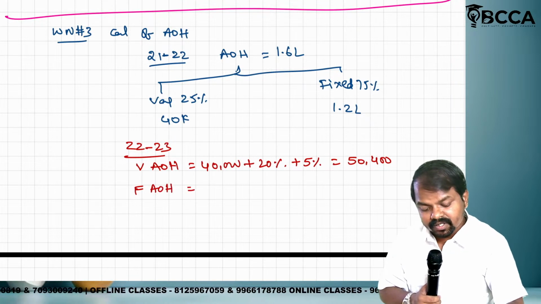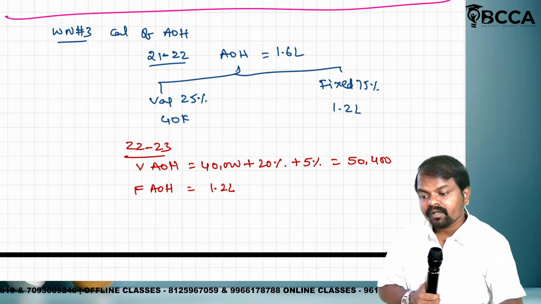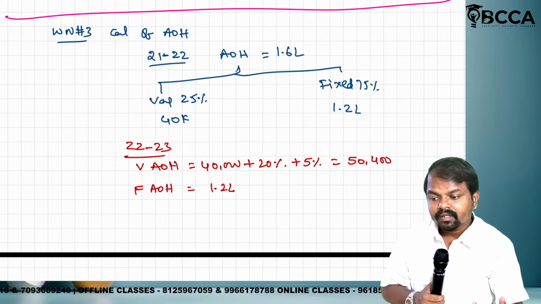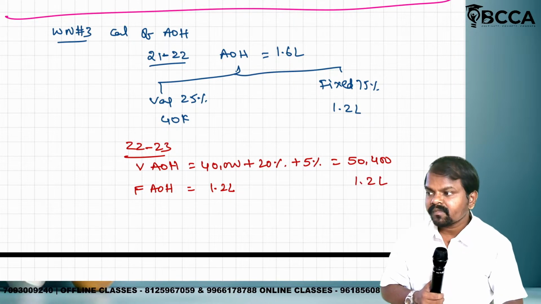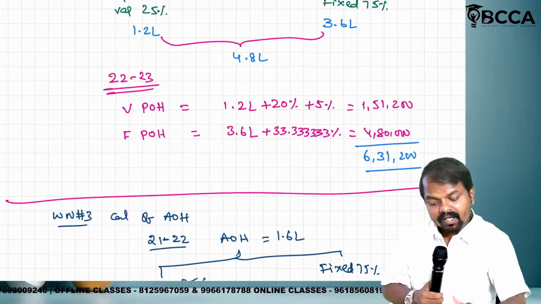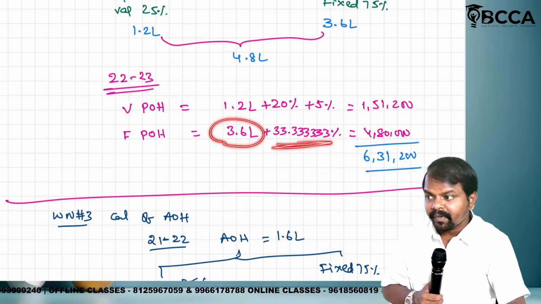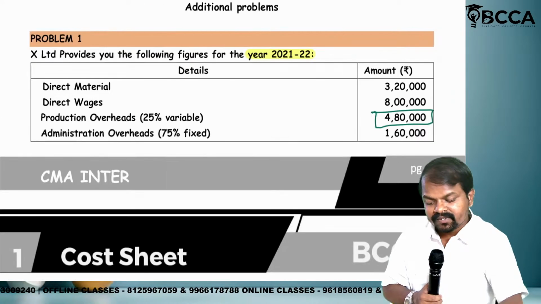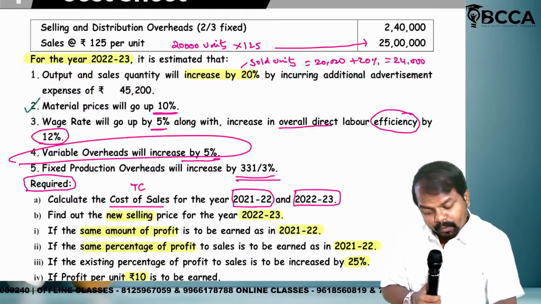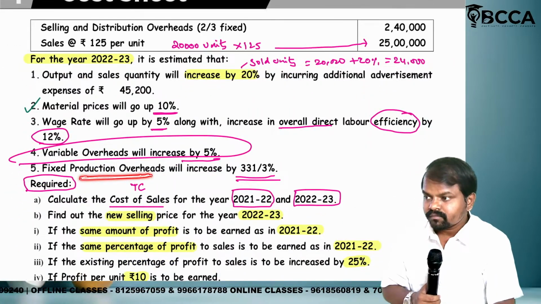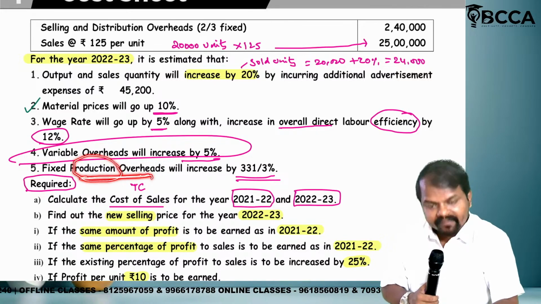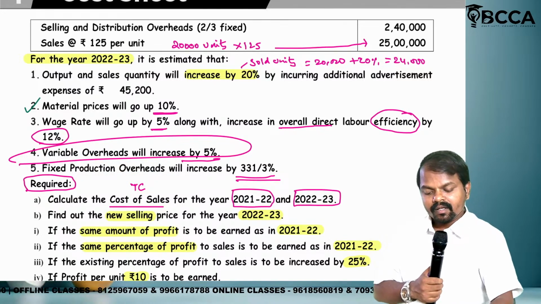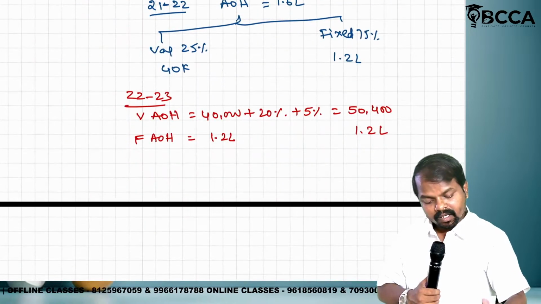Last year how much? 1,20,000. Current year. Fixed cost means always fixed, right? That is the reason 1,20,000. See, last time 3,60,000 plus 33.333. Why we are considering it? Because the question paper told fixed production overhead, not fixed admin expense, not fixed SOH. They told production overhead fixed. Clear? Please respond.